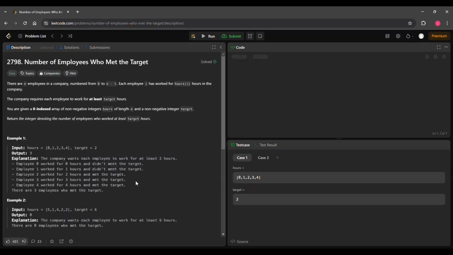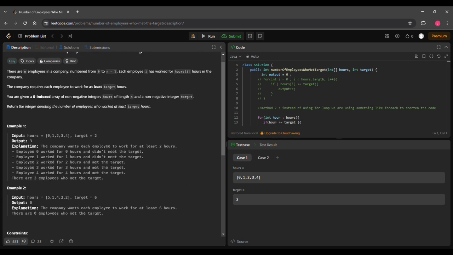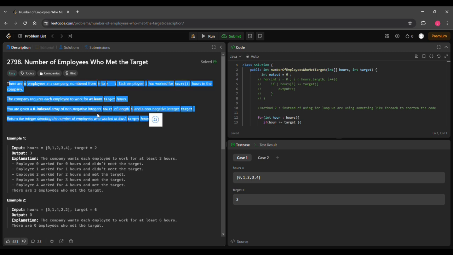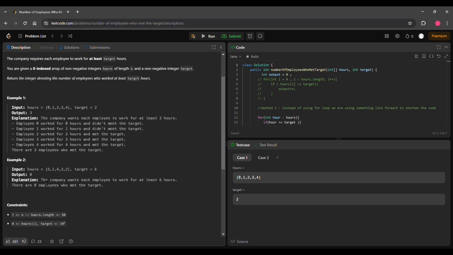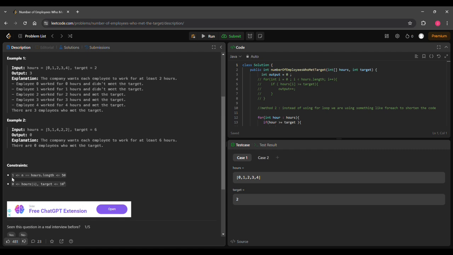I have already solved it, so I'm going to explain this question to you. This is the question. If you see this interface, on the left-hand side is the question number and the title of the question. This is the question details, and they have given you two examples below, example 1 and example 2. And they have given you constraints. This is the limit of the question. Think of them as a limit on what you should use and what you shouldn't use, and how large the value of n could go. Depending on the question there will be constraints.